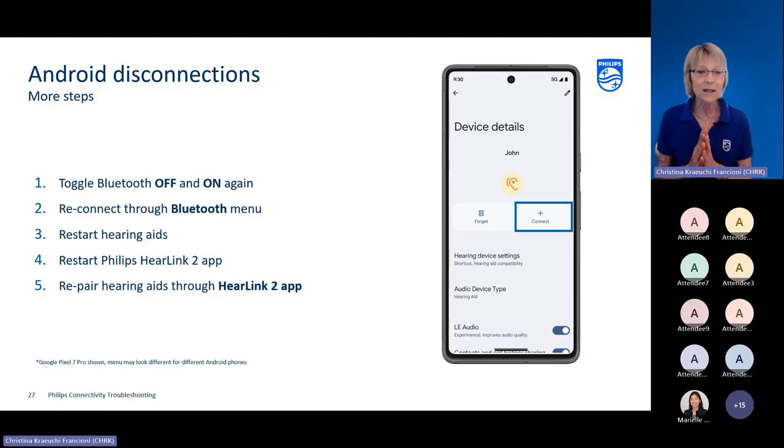Or if all this does not work, you always have the possibility to close the Philips HearLink 2 app and then also to start it again. So this would be another possibility. And if you have restarted the app again, then you can also repair the hearing instruments, and then the connection should be established again.